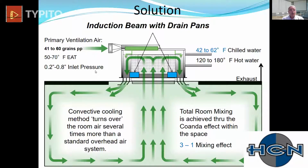Again, 0.2 to 0.8 inches of static. These are very, very quiet. This particular unit has the ability to deliver 475 CFM of outside air to a space by itself, a 3-to-1 mixing rate. So for every 1 CFM we bring into the inlet, we'll induce 3 through the return and discharge 4 into the space. Very, very thorough and effective ventilation.